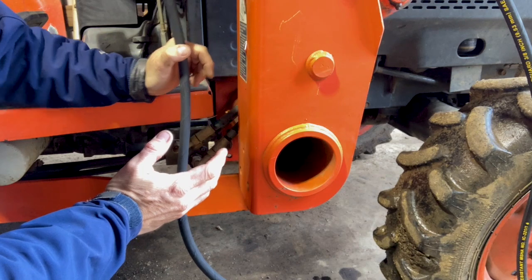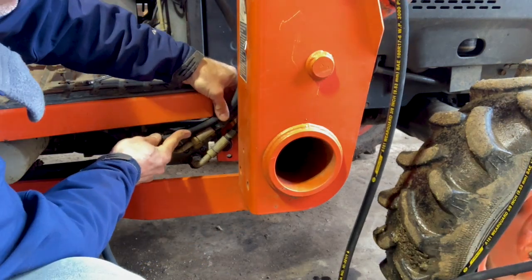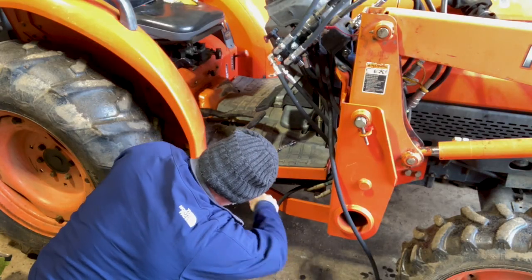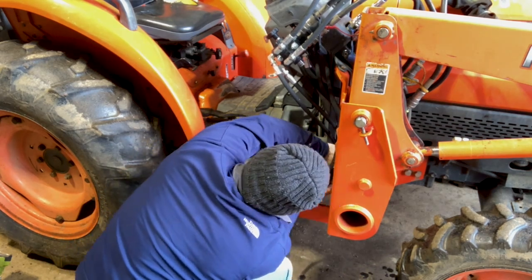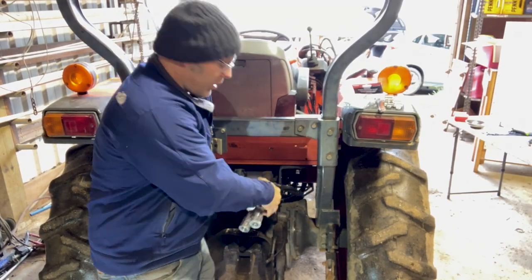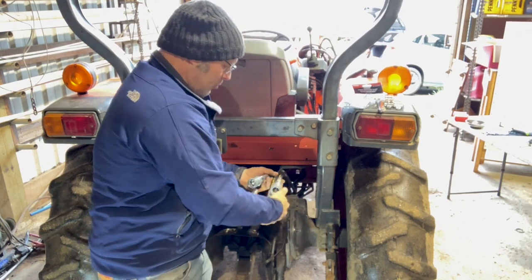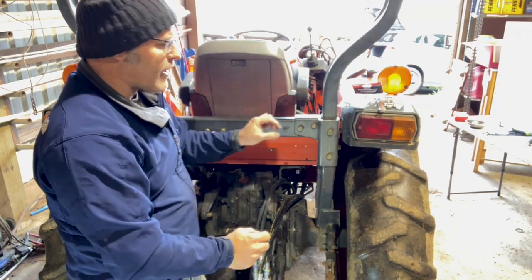I will get these hoses run under the tractor and install them in the brackets on the rear. For routing the hoses I'm going to take my time and find a really good routing. I don't want them underneath all of this hydraulic stuff more exposed to damage, so I'm going to slide them right under the floorboard here above these hydraulic things but in a really protected space. At the back of the tractor I've got the hoses run up inside the roll bar above the axle. I'll pull them out by pairs — the white and yellow stay together, the red and the blue stay together — and I'm going to find a mounting spot on the back.